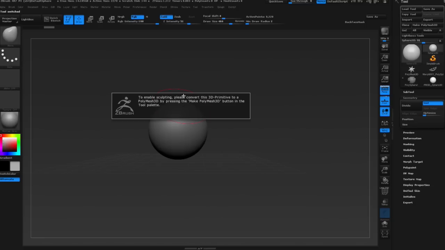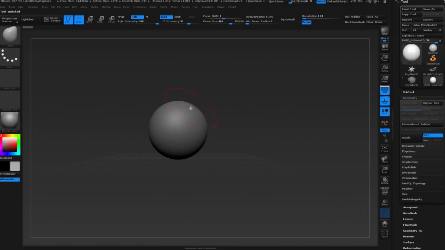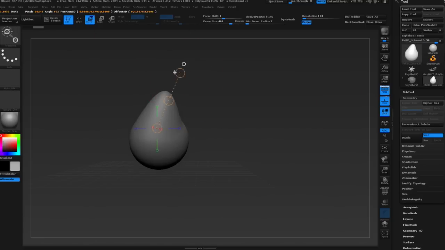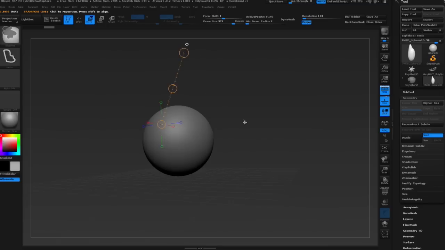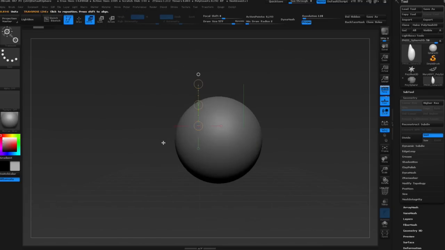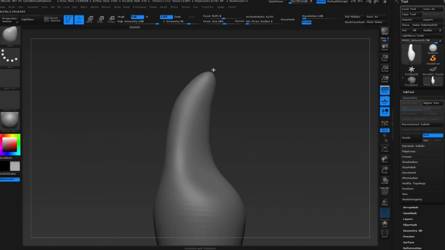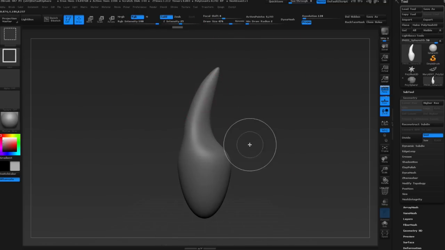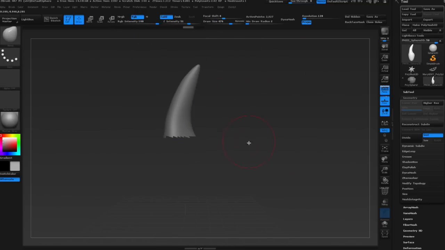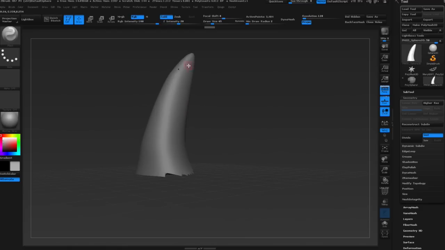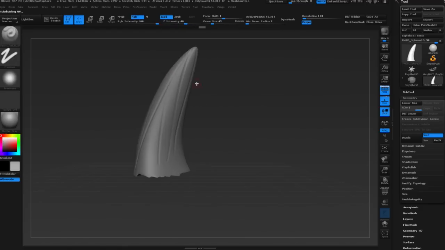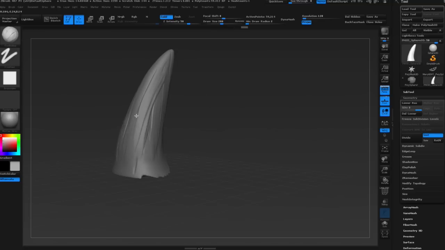I chose a sphere that was a part of my tool list, and I hit make polymesh 3D. I just clicked on the wrong mesh, that's why I had trouble there. Now I'm just going to make a little spike so that I can turn it into an insert mesh brush, so that I can drag it onto the creature's back. So a lot of detail, a lot of work. Well, that's what it's going to look like, but in reality I'm just going to sculpt one roughly and it'll look like I did a lot of work.